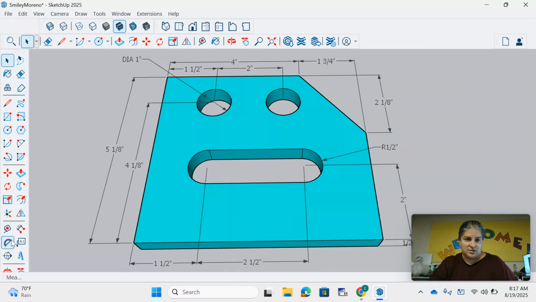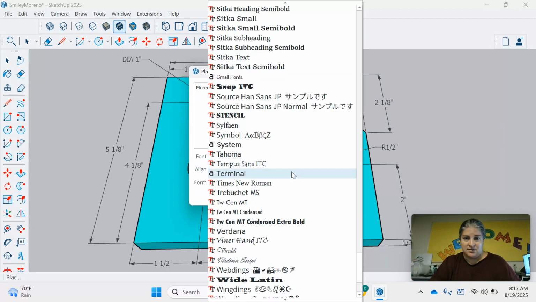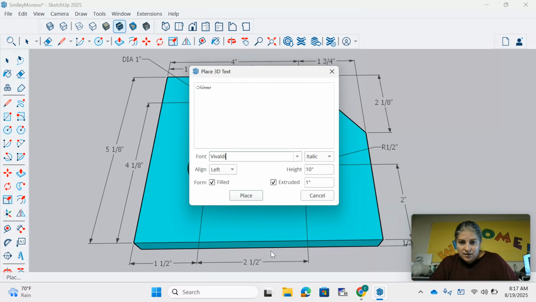The last thing we're going to do is put our name on there. So I'm going to click down here on the 3D text tool. Okay, and so I'm going to put my last name. You're going to put your last name. All right, and then I'm going to choose a font. I kind of like some fancier ones.